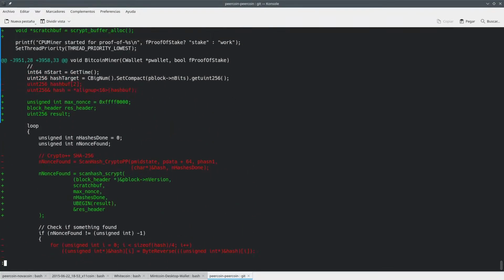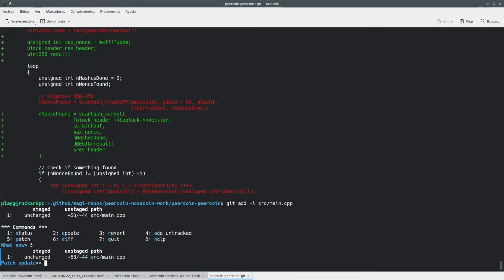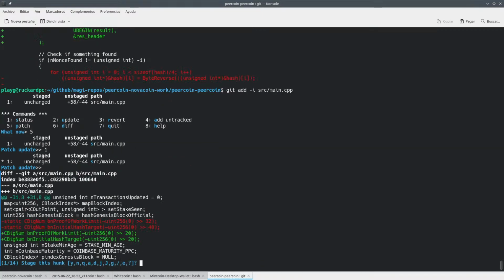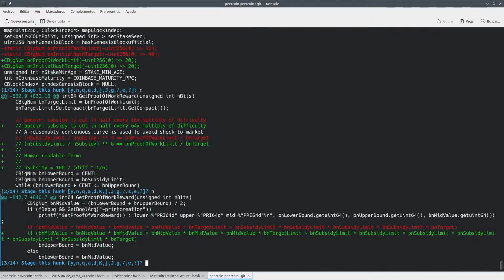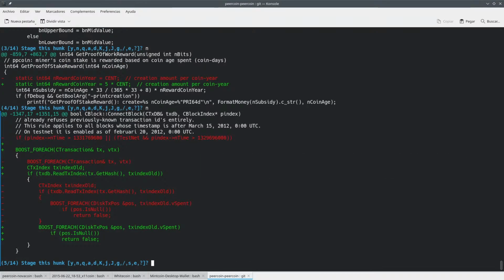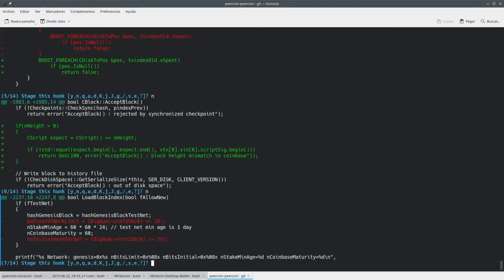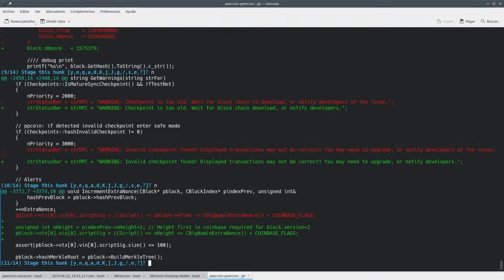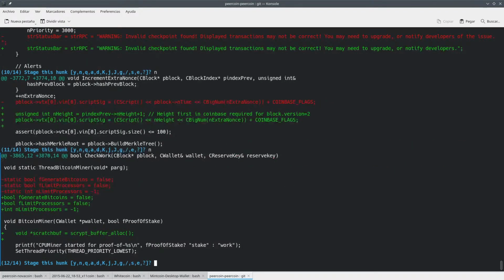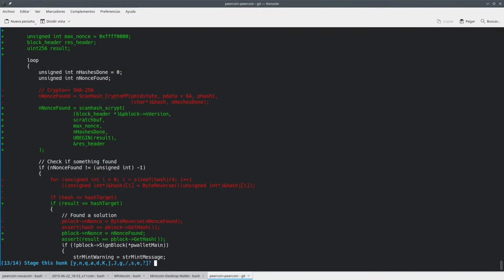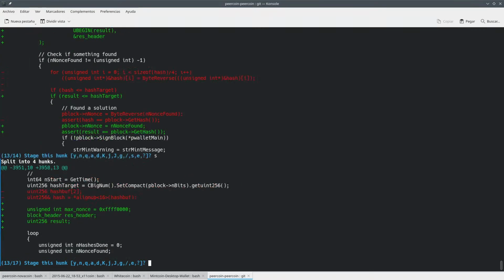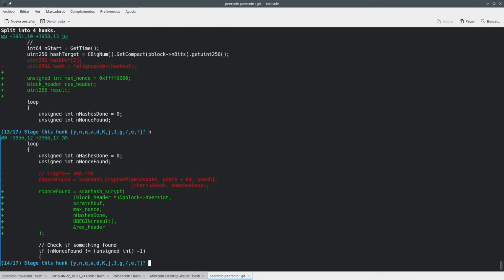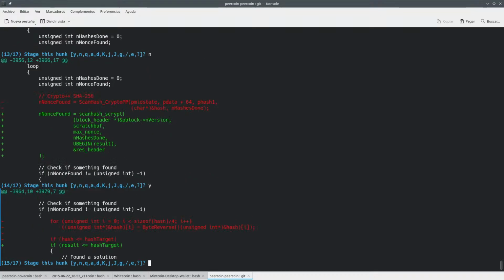Probably there's something more, but let's see. So not this one, not this one. Okay, what the hell is this? Well, let's split this. Yeah, so we want this one.